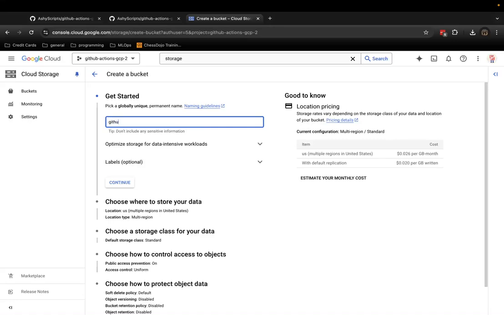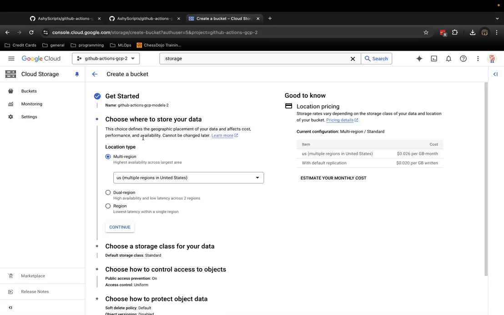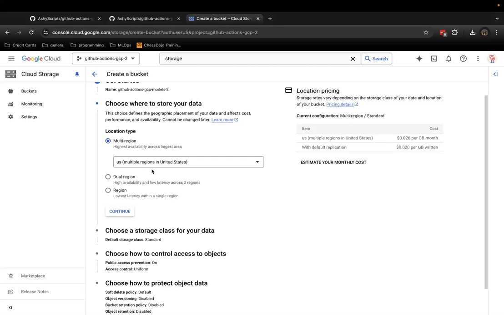So I'm going to give it a name, I'm going to say GitHub Actions GCP models, for example, and then I also give it a random number. I say continue. So okay, that name hasn't been chosen previously.